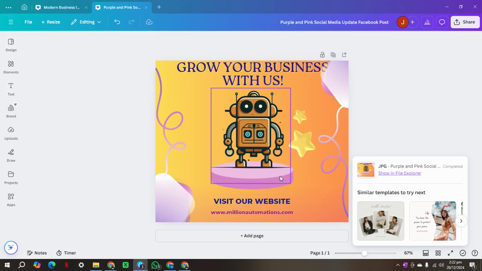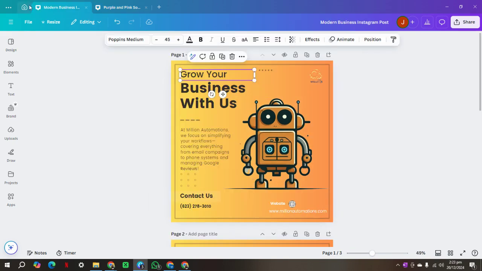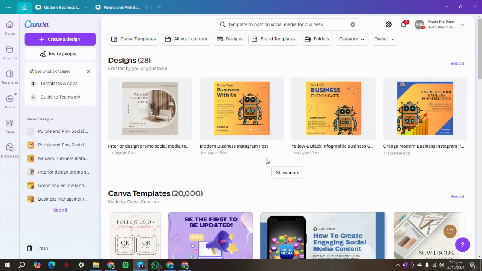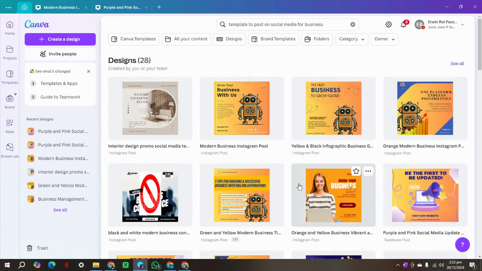So since we already have one picture for our content, we can choose tons of templates in here on Canva, and it'll save some time. So you can just use that one.